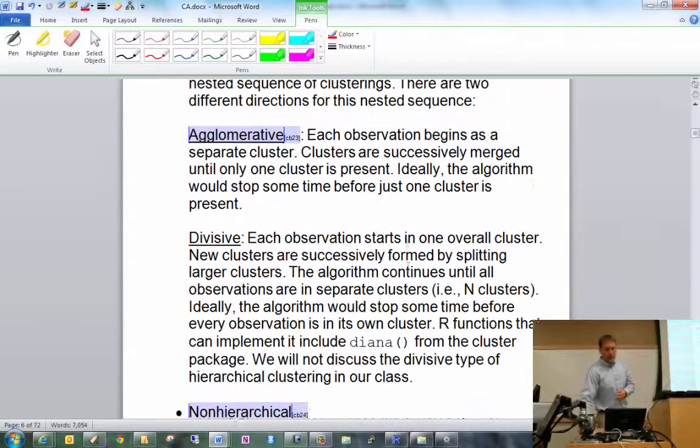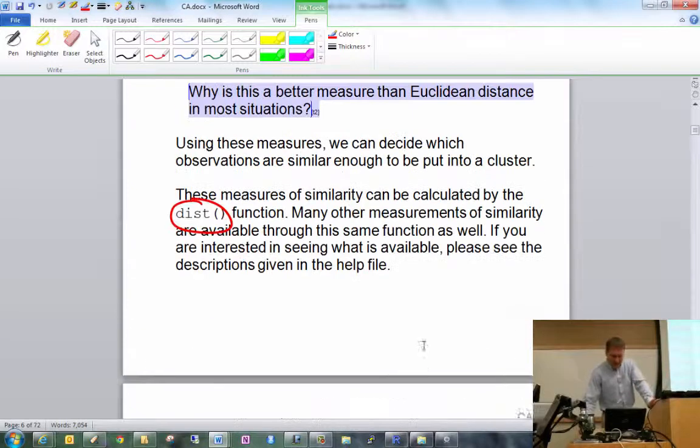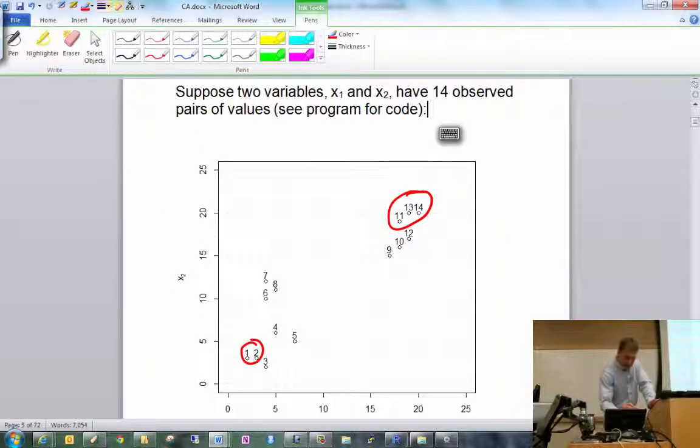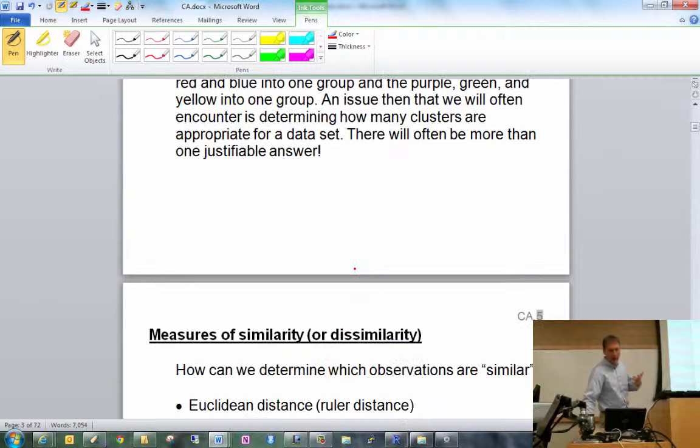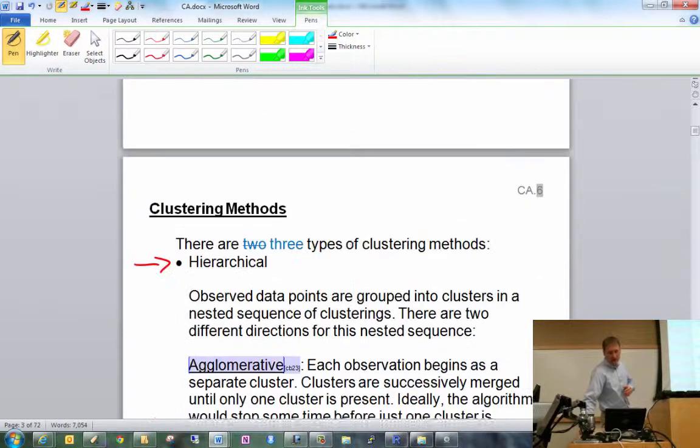Now you could go the opposite direction and use what's called divisive. So instead, come back here to my plot. Start with everything as being 1 cluster. Now, obviously, you don't want that. So what you could do is maybe first split the cluster into 2 clusters. And then maybe split here. And so on. So you're being divisive in how you're forming the clusters. And you keep on going until every observation is a single cluster. Again, you don't want that to happen. So a key will be to determine, well, where do I go from 1 cluster to n clusters? Where should I stop? Okay, so that's divisive. It goes in the other direction, but still clusters are forming in a sequential manner.